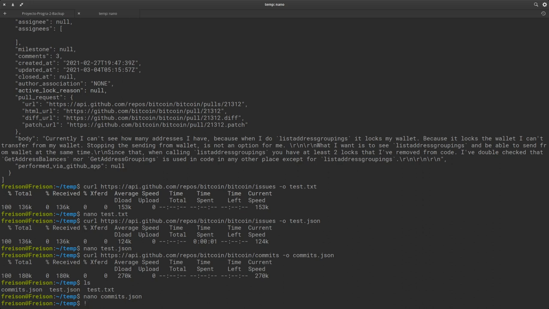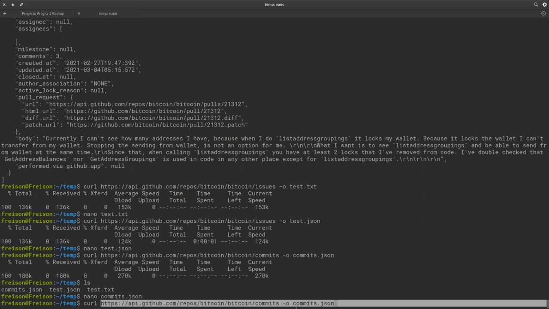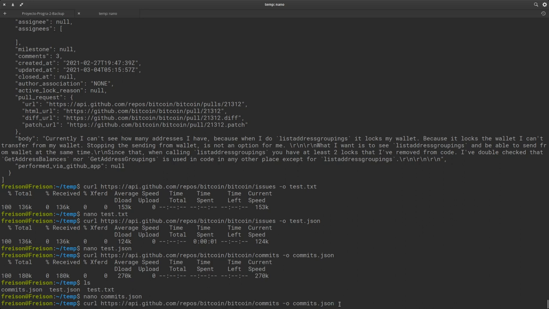Also, you need to have in mind that if you are using the API in this way without authenticating with your user and your token from GitHub, you have a limit of requests that you can make in a certain period of time. I remember that I read that it is 100 requests per hour. If you authenticate your requests with your user and your token, I don't remember the exact number, but you have more than just 100 requests per hour, so it's just for having in mind.